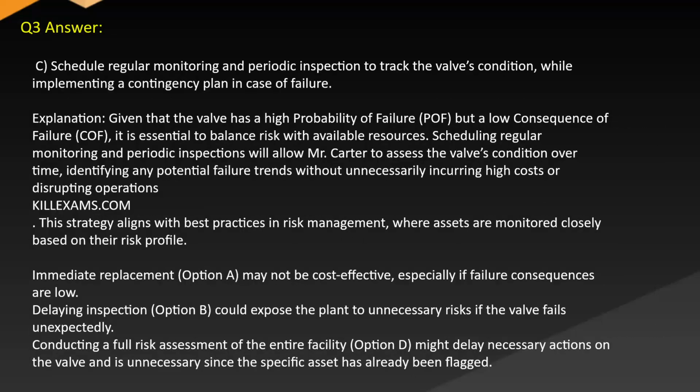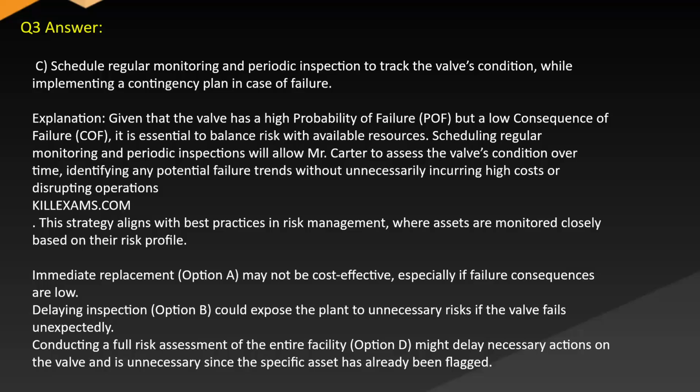Answer. C. Schedule regular monitoring and periodic inspection to track the valve's condition while implementing a contingency plan in case of failure. Explanation. Given that the valve has a high probability of failure, POF, but a low consequence of failure, COF, it is essential to balance risk with available resources. Scheduling regular monitoring and periodic inspections will allow Mr. Carter to assess the valve's condition over time, identifying any potential failure trends without unnecessarily incurring high costs or disrupting operations.